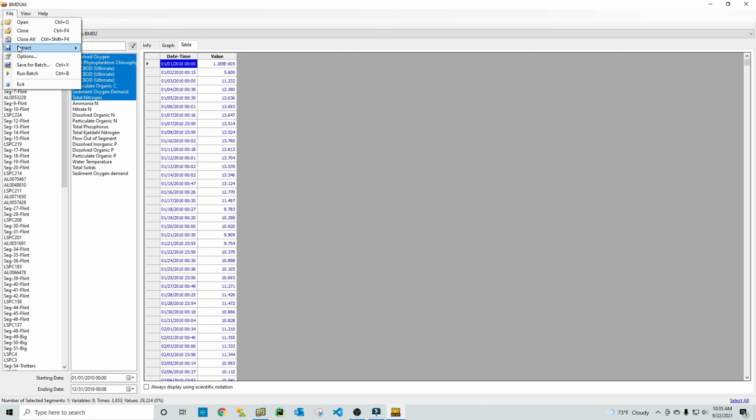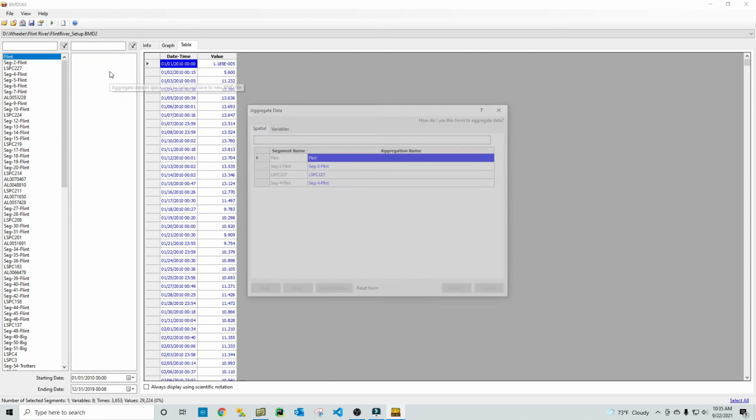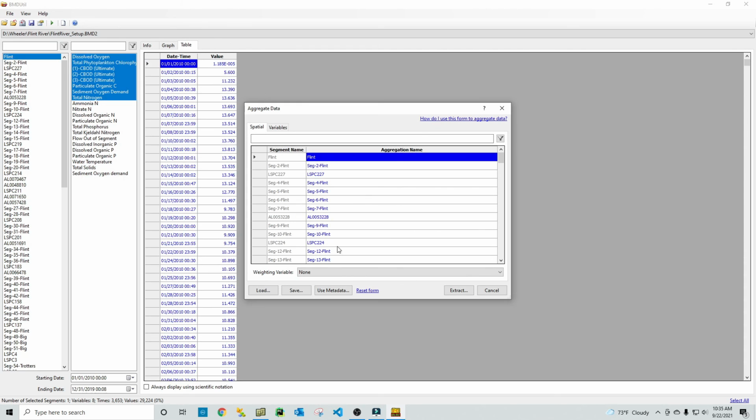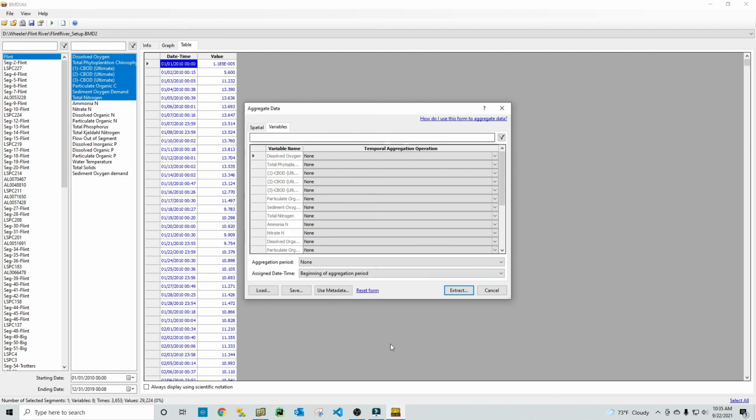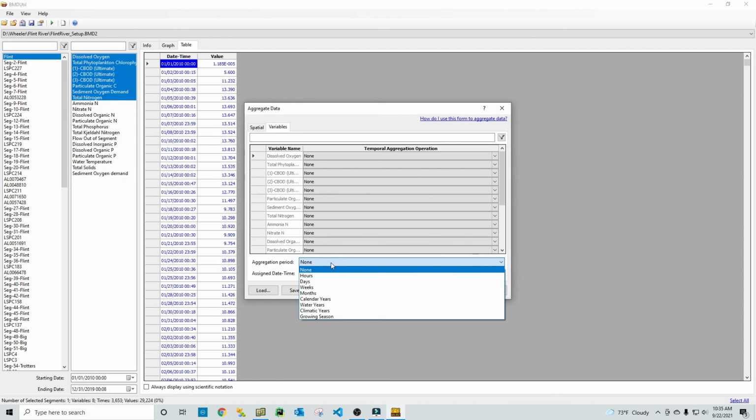The other functionality in here, other than this quick reviewing, that I typically use a lot is the aggregate, where we might want to aggregate these variables by different periods of time. It could be that the output in WASP is hourly and you want to put it in a daily average or a monthly average or a calendar year average, whatever. It'll actually just aggregate it. And again, the results can be stored back in a BMD2 file or in an R data frame.